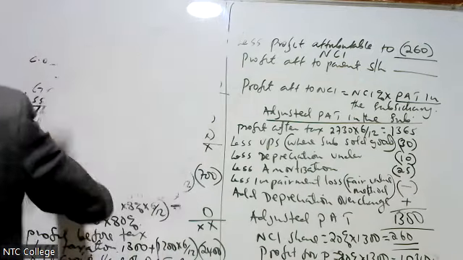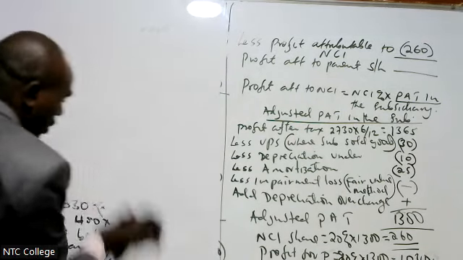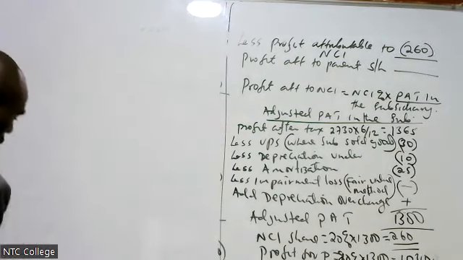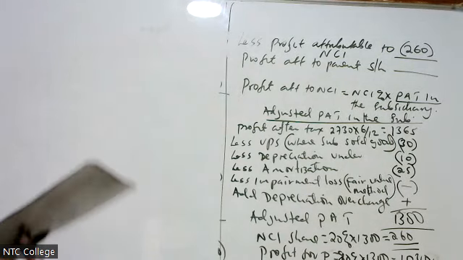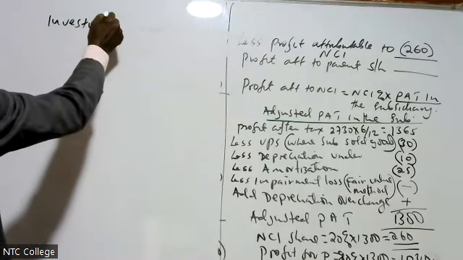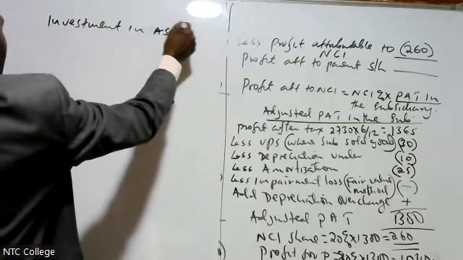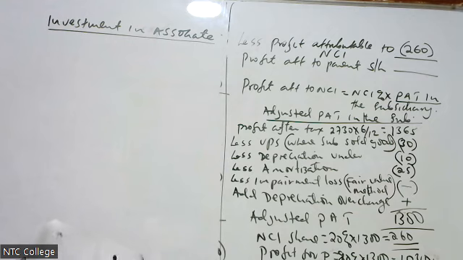We say that you don't consolidate an associate, but you recognize what we call investment in associate. Therefore, let's recognize investment in associate. That is the only item we recognize in the balance sheet. In the income statement, you only recognize group share of profit or loss after tax. But in the balance sheet, you recognize an investment in associate.